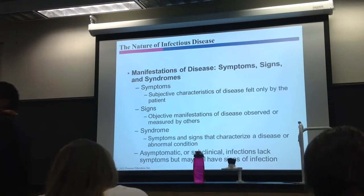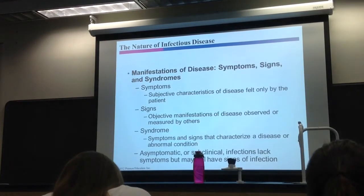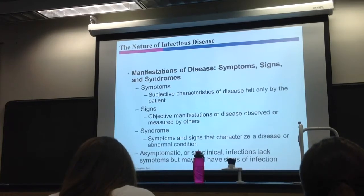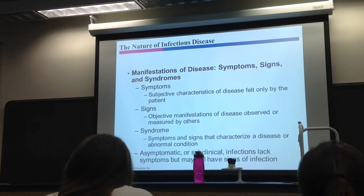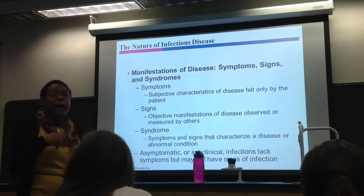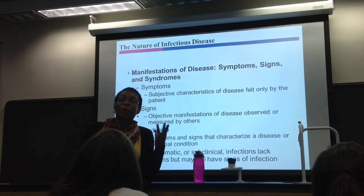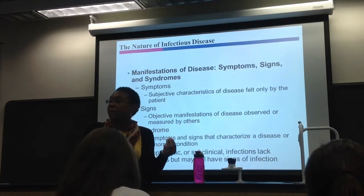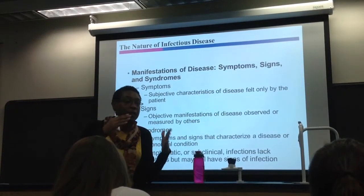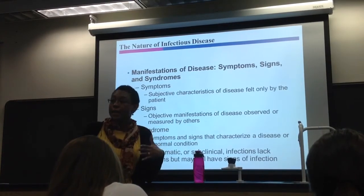Now what's a syndrome? A syndrome is a collection of symptoms and signs that characterize a particular disease. So let's talk about HIV, for example. What are the typical symptoms and signs of disease that come with HIV, okay? Loss of appetite, loss of weight, malaise, or basically tired all the time. Down the line, you just start getting all of these opportunistic infections that normal people don't get. So all of these are basically symptoms and signs of what? A syndrome, HIV. And normally, the symptoms and signs that compose a syndrome, you find that with that particular disease. So all the things I just mentioned, you find that with typically what? HIV.